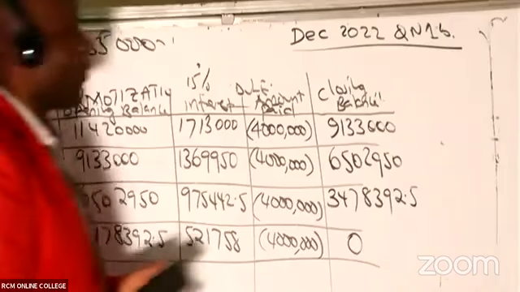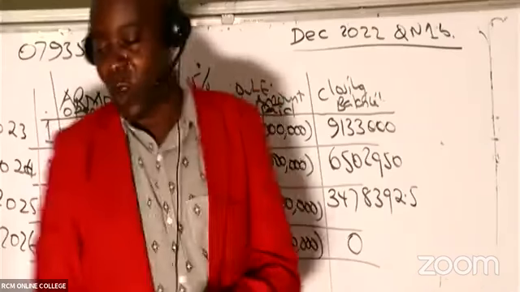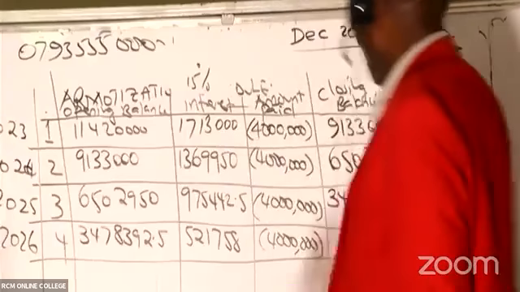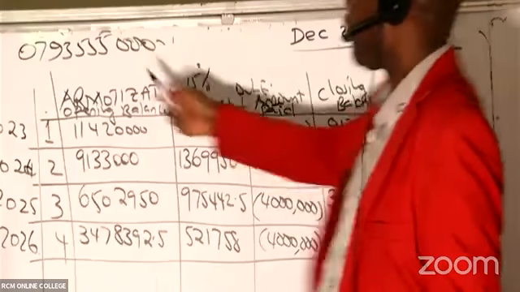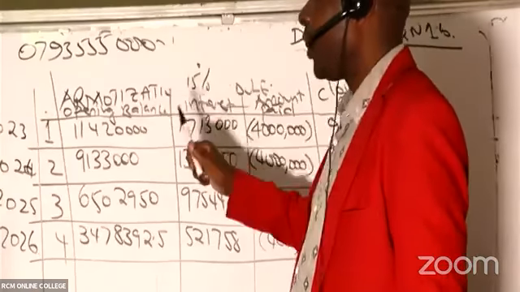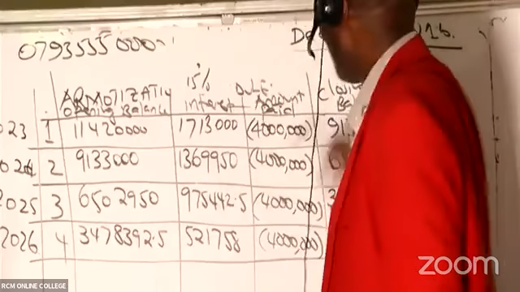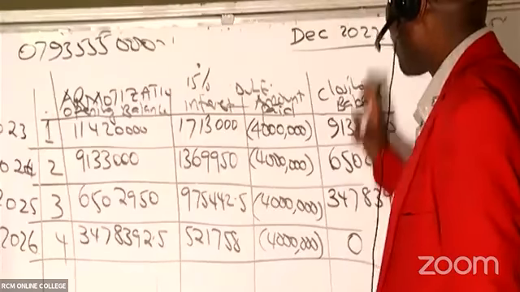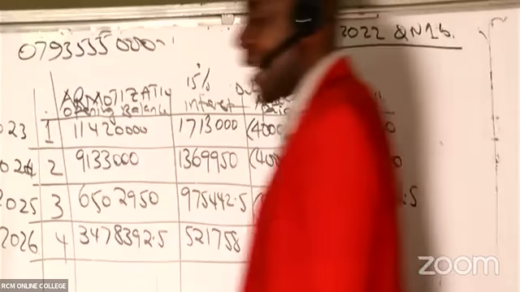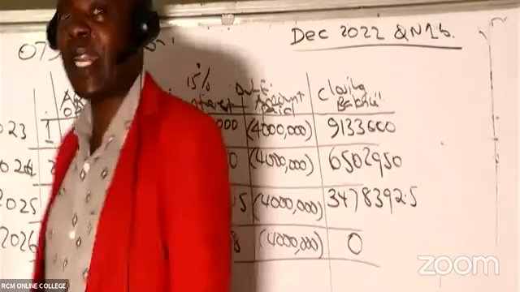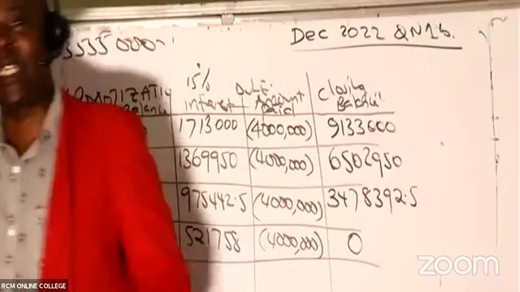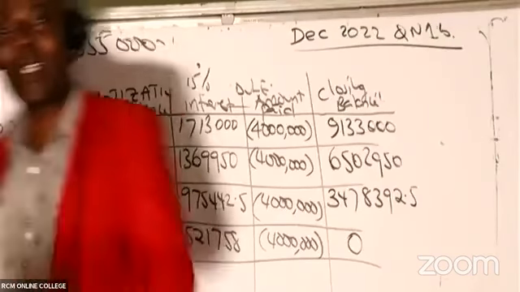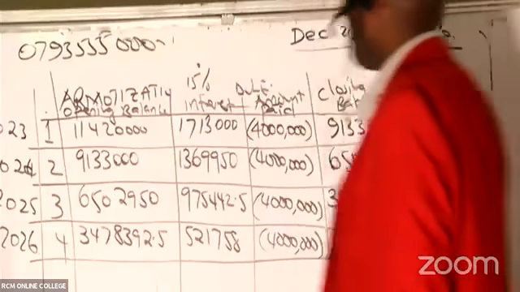Now, ladies and gentlemen, once we reach here, this is where the rubber meets the road. Out of this, we have this to this person called the landlord, this person called the lessor. These ones here are his assets. But you need to categorize between these assets, which ones are non-current assets and which ones are current assets. Not many students are able to do that. Very few people in Kenya, very few accountants even in practice will be able to do that.